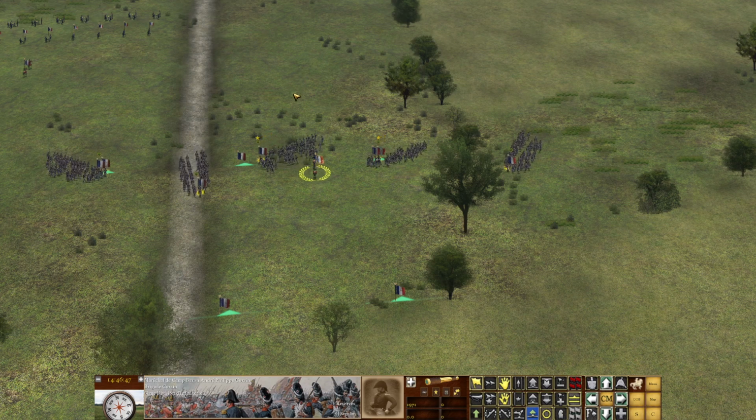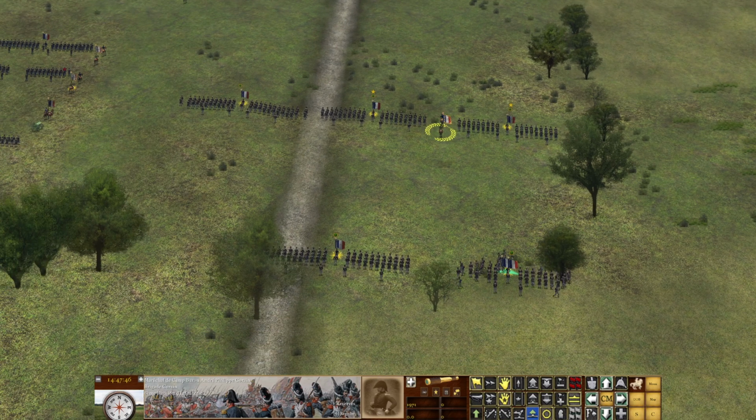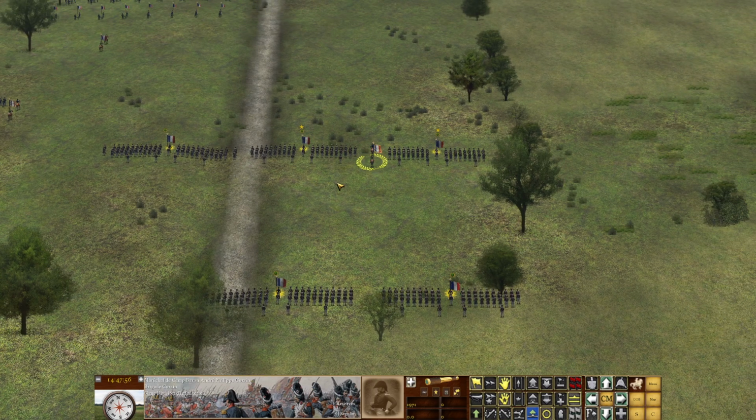So let's speed up time again, show you what that looks like. All right, so there we go. With an odd number of battalions, you're going to get something looking like that.